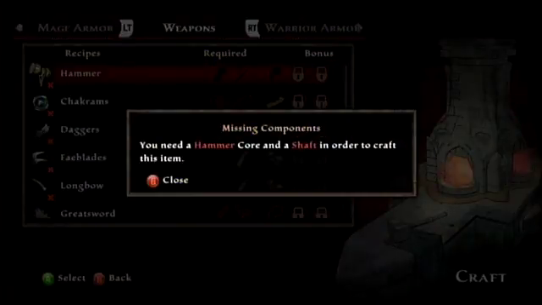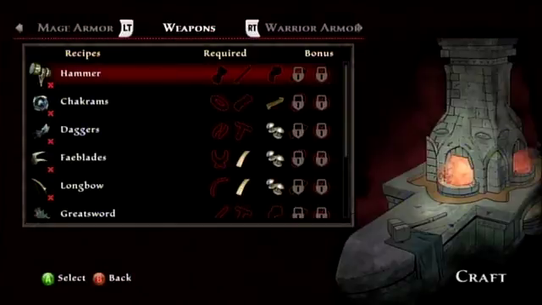I'm not going to make the joke. I'm just not. I'm not going to do it. To create this item. Okay.